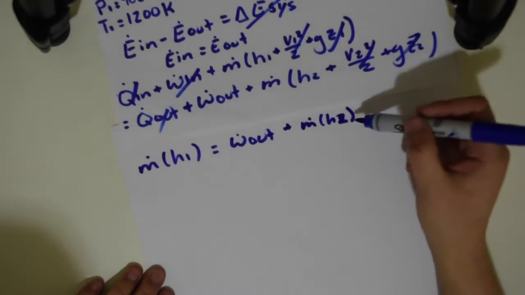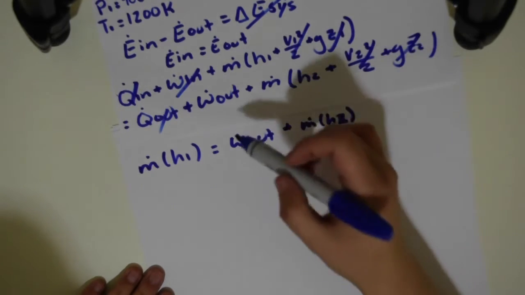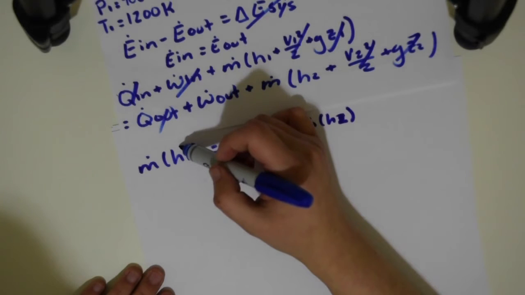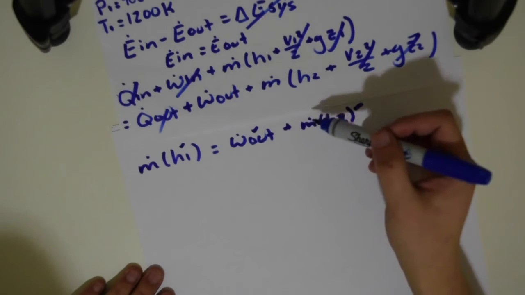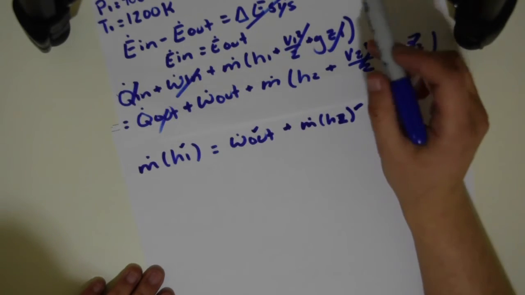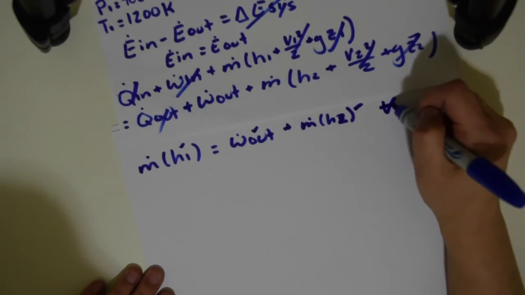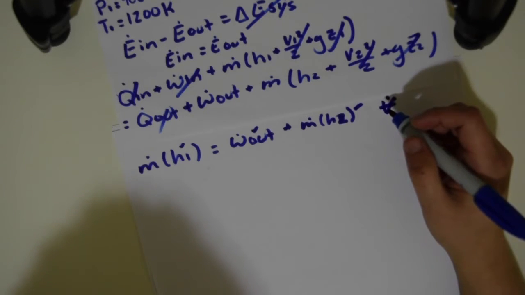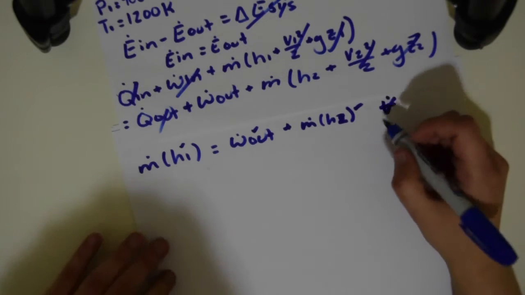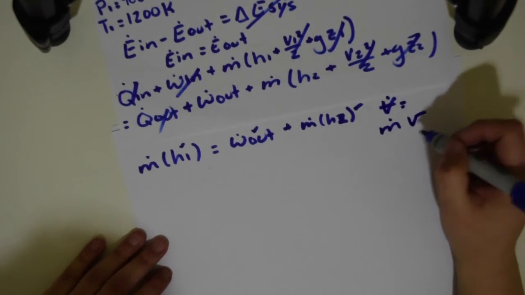We want to find the volume flow rate. We do have the work out. We can find h1 and h2 somehow, and I'll show you that right now. But this mass flow rate is unknown. To find the volume flow rate, we know that the volume flow rate is actually a function of mass flow rate, where it is equal to m dot times specific volume.